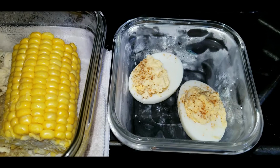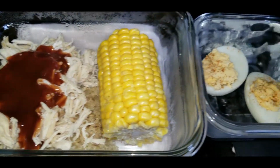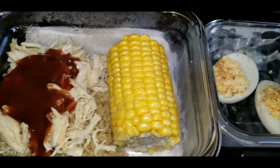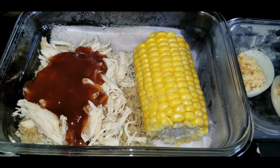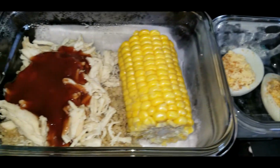This is actually the last day. I'm eating this on Thursday. I did have this from Monday through Thursday for lunches, and this was really good. I really wish I had more of it. In the future, I would probably make enough for 5 days and just freeze one of them because you can only have cooked chicken in your refrigerator for so long. But anyway, this is going to be lunch.